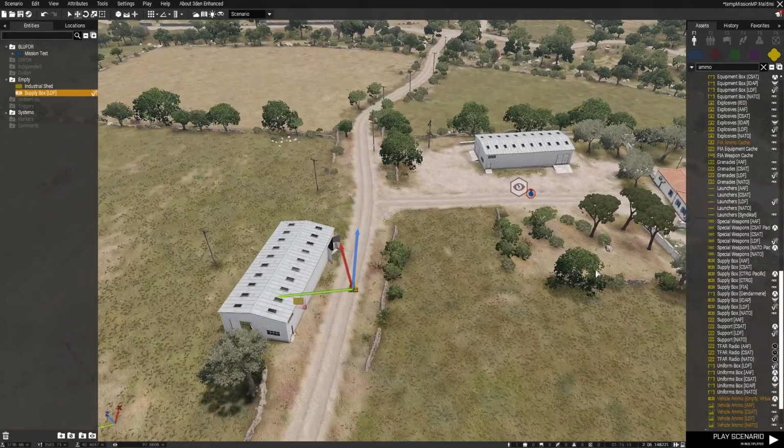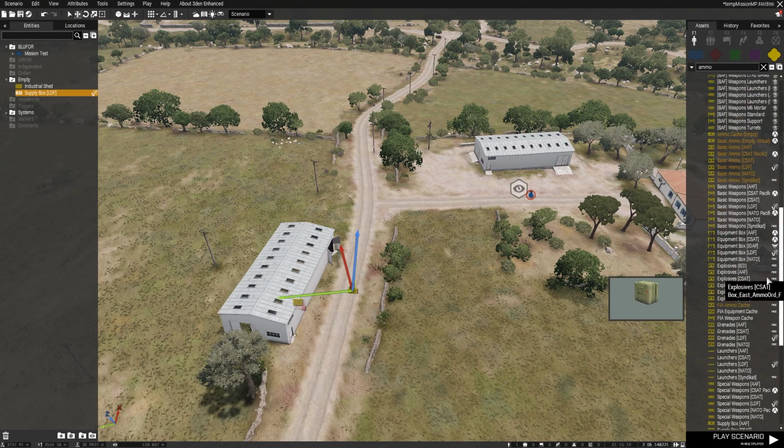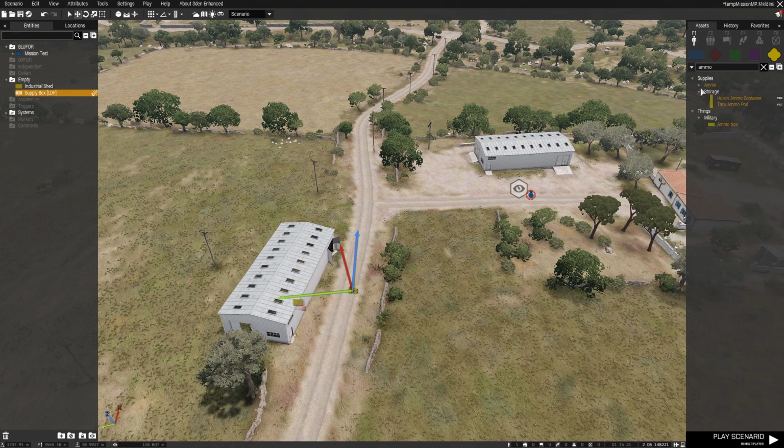So that's basically it, guys. That's all we're going to cover in props. Let's close that one down. What we've looked at today is the fact that you have the props menu, bringing them into the Eden editor themselves. We've gone through some of the troubleshooting stuff and the limitations of bringing things into the editor, getting them to look right within the environment, how you can kind of do that, but what the limitations are. And then we've talked about manipulating many of the different attributes to allow them to do what we want the prop to do.